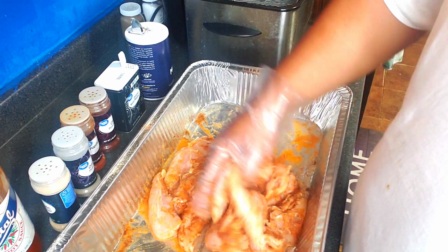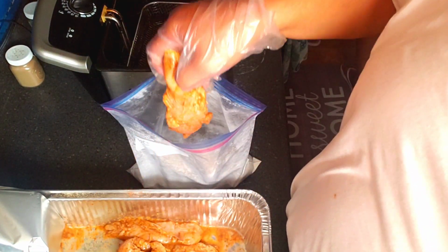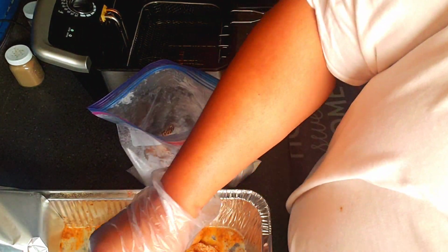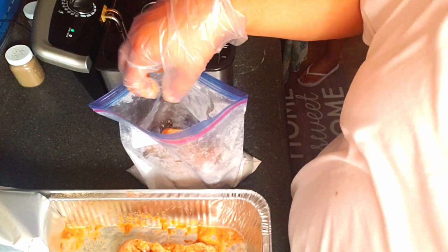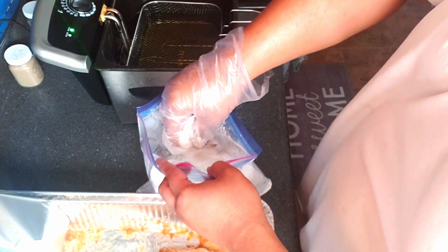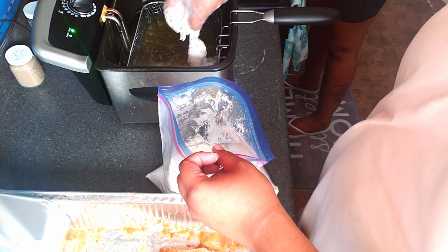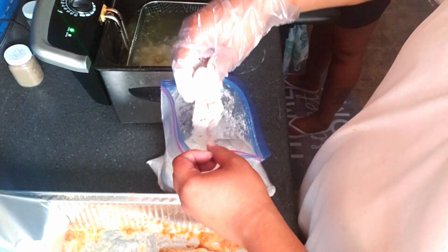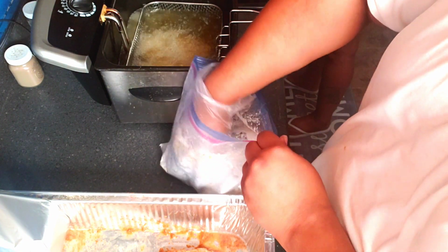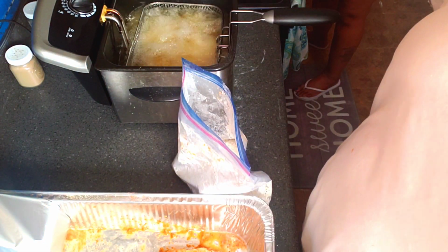So we're just gonna mix it up. Okay, crew, like y'all seen with me seasoning the chicken, I put the same seasoning in this flour right here, and we got the grease at 350 degrees. We're just gonna drop our chicken in there. I'm only going to show y'all one batch, and then I'll fry the rest, then we'll get to the other part of this video, our crispy chicken salad.